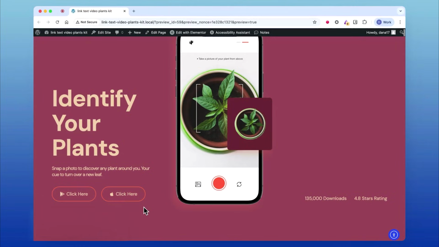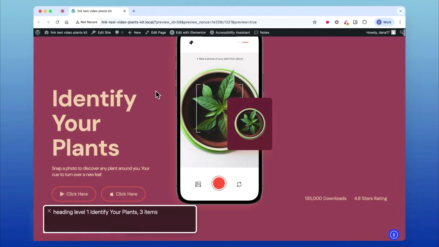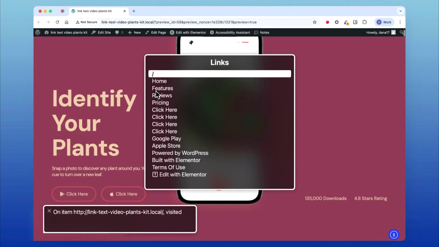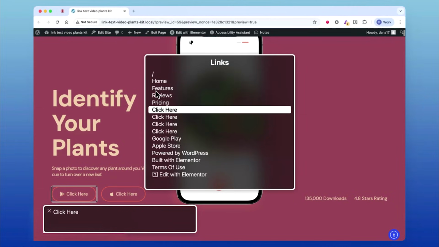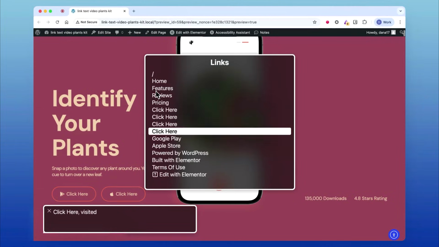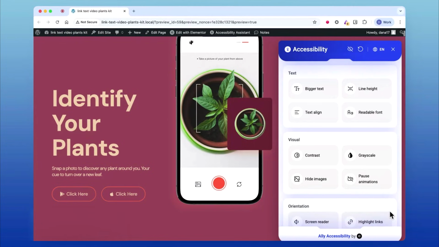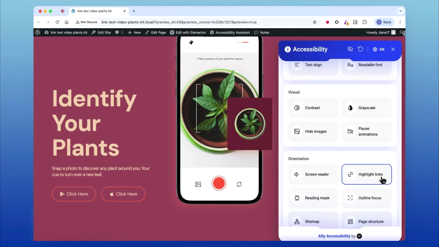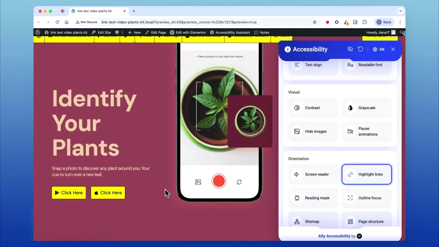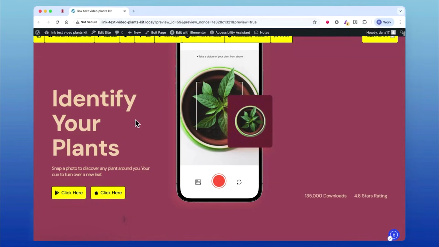That's exactly what happens for people using screen readers. They often navigate by opening a list of links, and if that list just reads click here, and click here, it offers no useful information. And it's not limited to screen readers. Users with low vision, cognitive disabilities, and those who rely on keyboards all benefit from clear and predictable wording. Even the word click isn't inclusive. Many people tap, press keys, or use voice commands to navigate web pages.